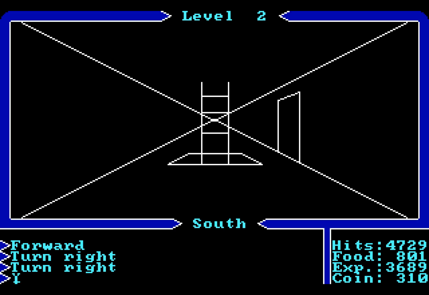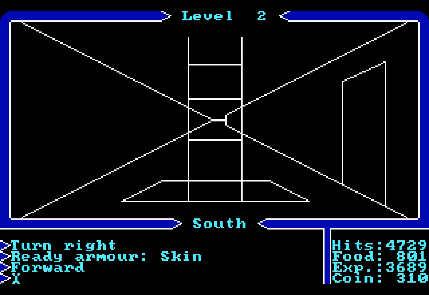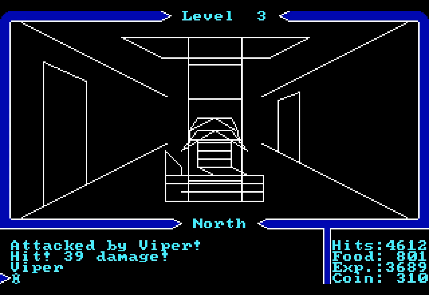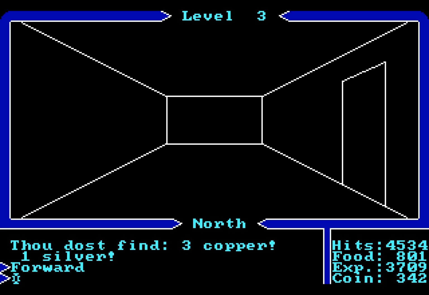But remember, floors 3 and 4 have the gelatinous cubes, so we want to ready our armor and remove it. This means we'll take more damage from the enemies that we encounter, but it does mean that we also do not suffer the consequences of losing that extremely expensive suit of armor. We can defeat these foes easily enough.